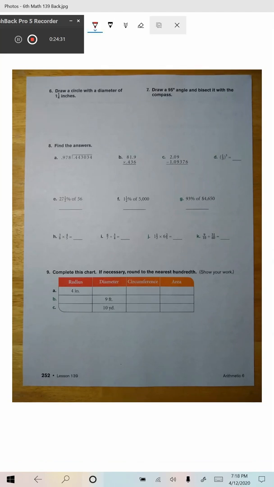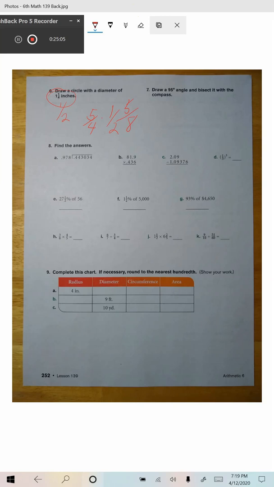So draw a circle with a diameter of 1 1/4. I can't do that with you, but just remember that this is set at diameter and your compass is set at radius. So you have to half this first. What's half of 1 1/4? You can just change it into an improper fraction, which is 5/4, and half it, right? And you get 5/8. So you're thinking, woo, that's a little tricky.